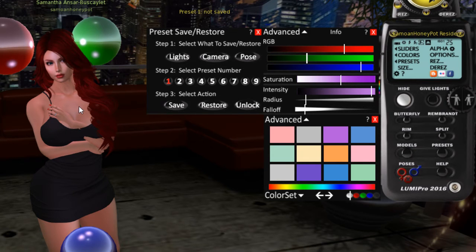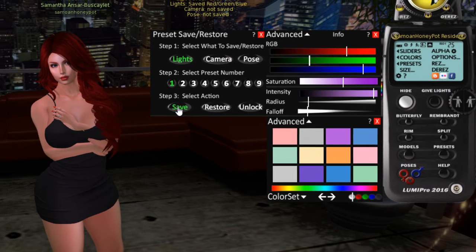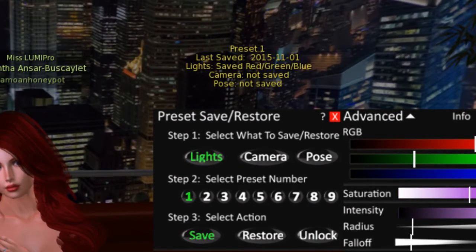Let me describe this to you. For example, let's say I wanted to save this position. I'll hide these balls here. What I do is say I want to save the lights, say what preset I want to save it to, and then hit save. And then again, everything turns green, and it says that my lights red, green, and blue are saved. Life is good.